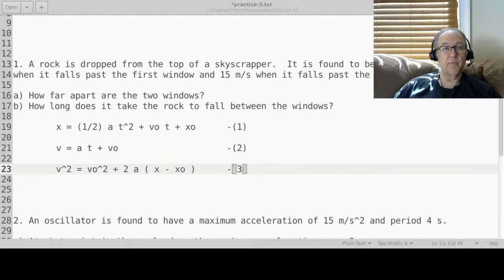And then finally, equation number 3 is basically equation number 1 and 2, but with the time eliminated between the two. So I didn't do that arithmetic. It's kind of easy. Just isolate t here, plug it into number 1, and number 3 pops out. But it's important to realize that number 3 doesn't have time in it, because if you've got a 1D kinematic problem, and there's no time in it, equation number 3 is the one you want to go to. Before I switch back, let's look at what variables you're looking for.